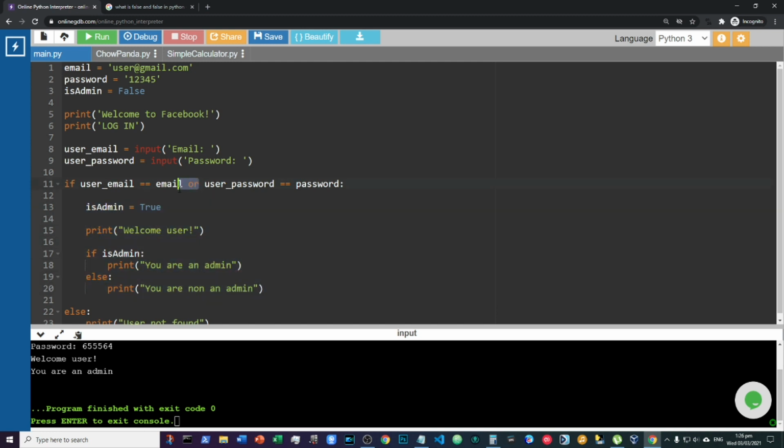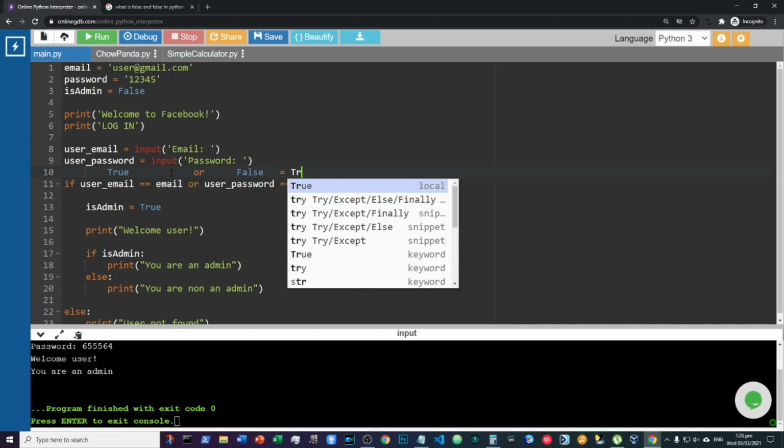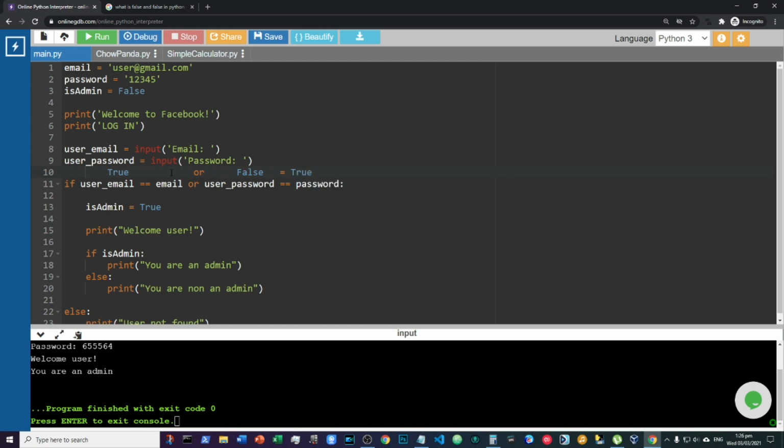Since you're using or, which should not be the case, this becomes true. The password is wrong, so false, but since you're using or, with one side true, the result becomes true. So you should be very mindful of that. So, that should be and.